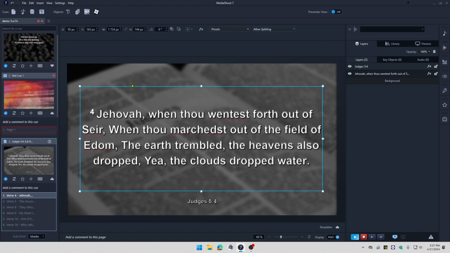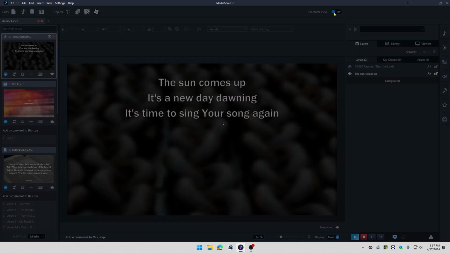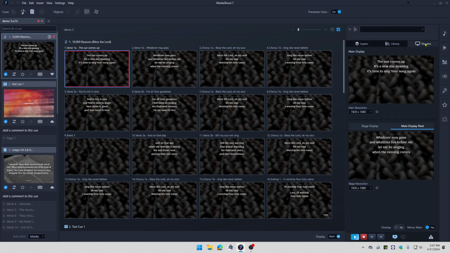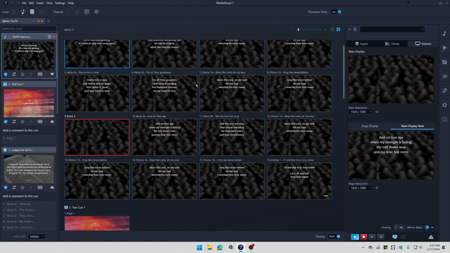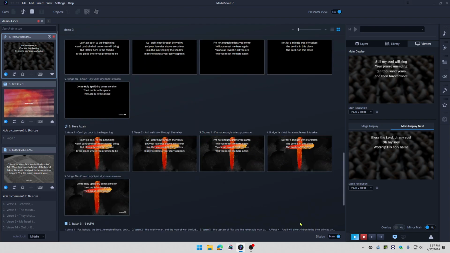Another good way to do that is when you get everything set up the way that you want it and you're ready for your morning service, come up here and hit this presenter view. Presenter view will put this into a viewer similar to what we had before, minus the upper viewer. Then we click our viewers over here, and you'll notice the red outline follows along with what we're actually presenting, and away we go, right? You can scroll through your whole script here and see all of your slides.